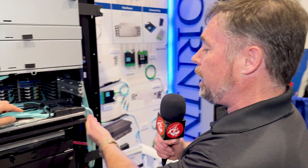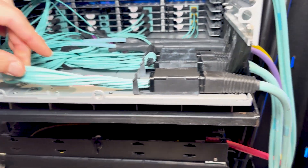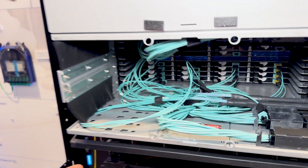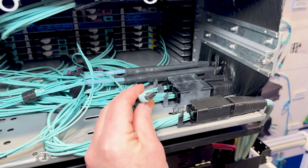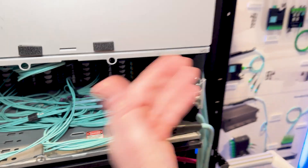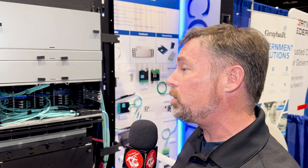How many fibers are coming in on this trunk cable? This would be a 64-fiber cable. I believe we have eight legs coming out, and this is an eight-fiber Edge product — it could be 12 also, just depending on what the customer needs. So we have all the pairs coming in here, breaking out to multiple eight-fiber MTPs — 64 fibers coming in, and eight-by-eight going out to eight of these connectors. Those further break out to single LCs, a single network, a single connection — maybe to a desktop, maybe to a switch.